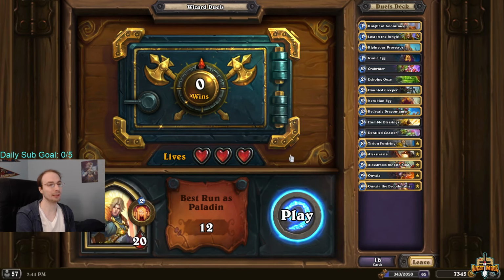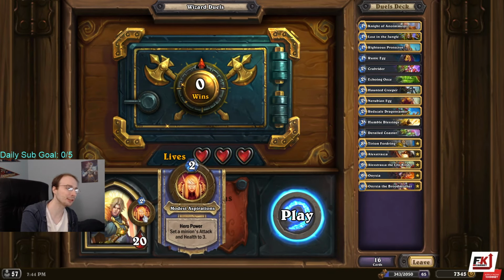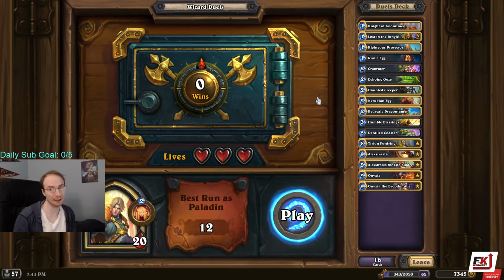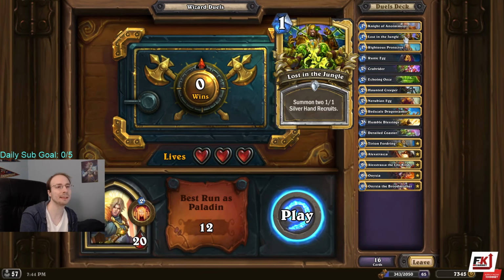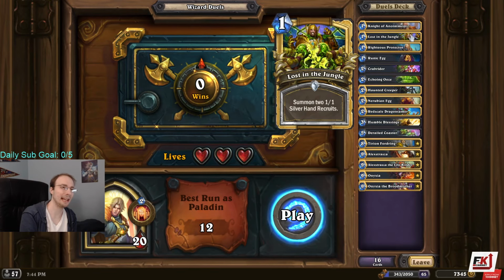So we're doing the Humble Blessings deck. Our hero power, Modest Aspirations, costs 2 mana and sets the attack and health of a minion to 3. It can be a friendly or opposing minion. We have a lot of minions that benefit from it in our deck, but that's only half of it.